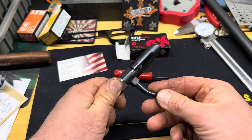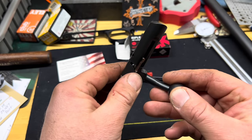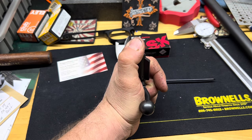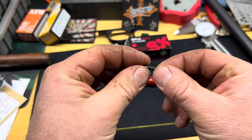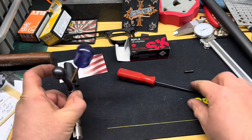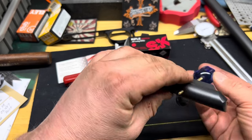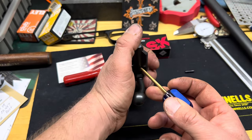First, decock the bolt by rotating the bolt handle into the lower notch - that's technically where it would be after firing, and lifting the bolt recocks it. Then push down on the bolt shroud; you can feel a little spring tension, and when you push down you can push this pin right out. There's a little recess in the center but you don't need to hammer it - just push it out with a punch. I like these push punches because they act almost like a slave pin so stuff doesn't go flying when the pin comes out.